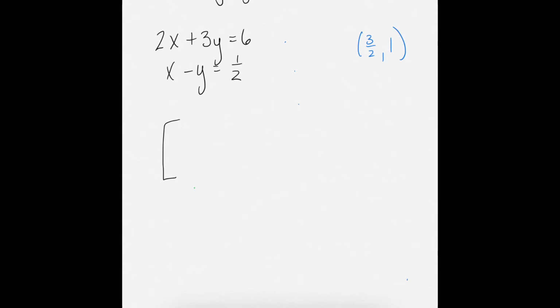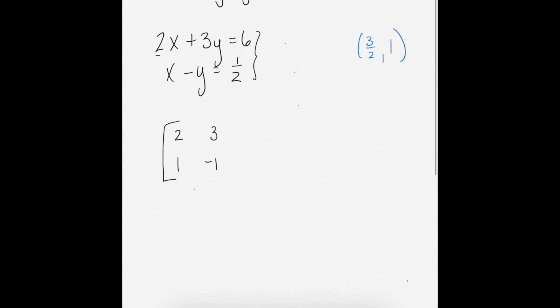All right, so the way we stick it into our matrix is we take the coefficients of our variables and stick them in using just the numbers. The x coefficients go in the first column, the y coefficients go in the second column. If we had a z, that would be our third column. And then the right-hand side of the equation, we draw a line here, and we put the right-hand side like this. All right, so this is our system put into a matrix.